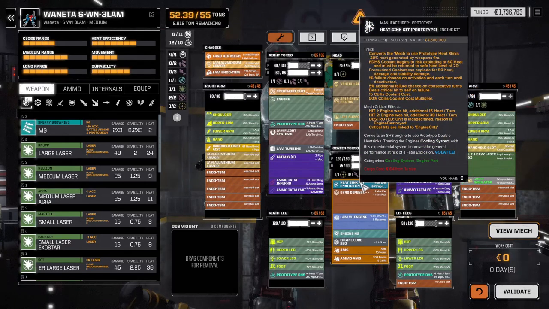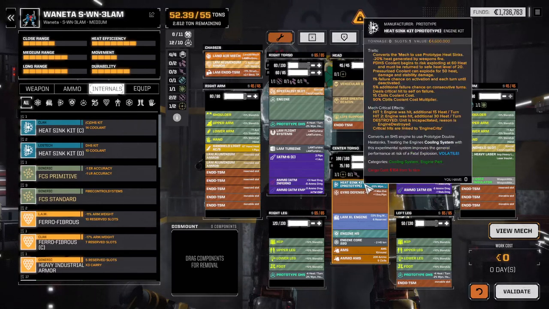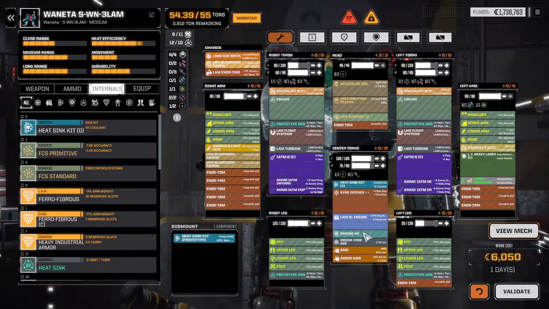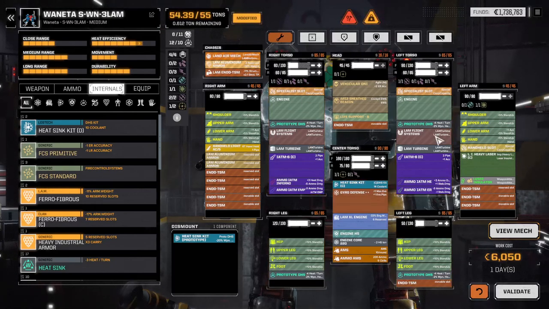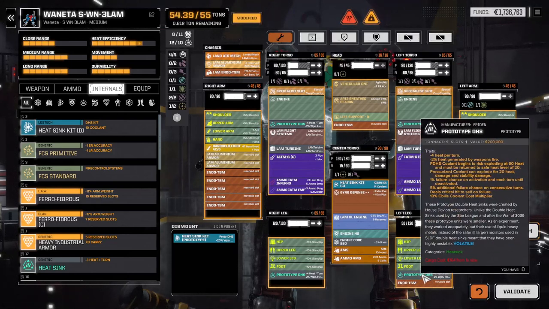Heat sink prototype engine kit. That sounds good, worse? Is a clan heat kit better? Oh yeah. Uh-oh. Invalid equipment. Prototype DHS requires any of heat sinks kit. Where are the heat? Do I have extra heat sinks here somewhere? Oh. Prototype double heat sinks. Ah, I see.